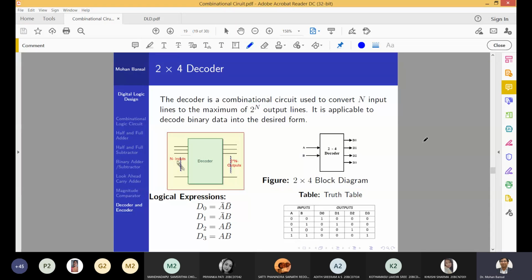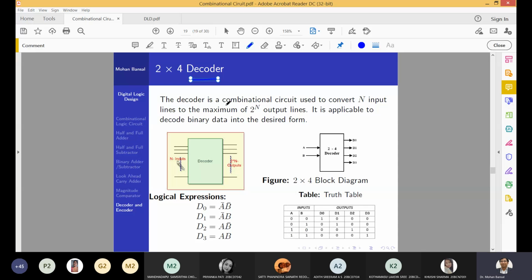Okay, so in today's class, we'll talk about the decoder. First, we'll see what a decoder is and why it is called a decoder. You know, something like encoding and decoding. Sometimes you have seen it in reasoning also, the decoding and encoding part. So it is somehow similar to that. We need to decode any number with a given binary combination.